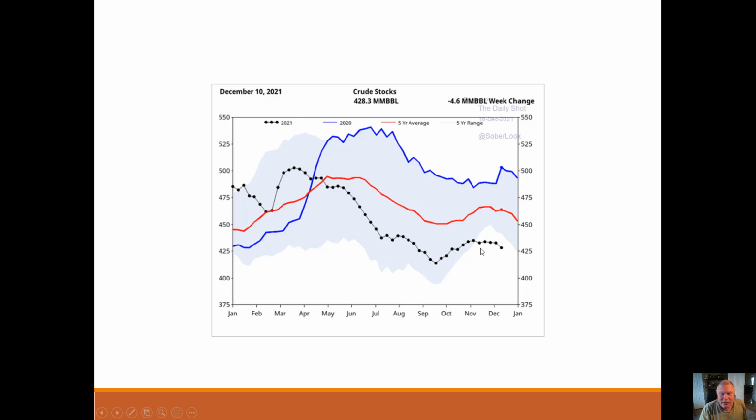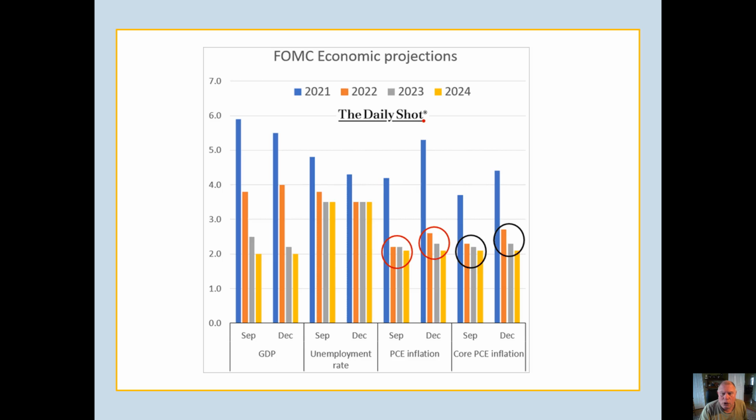Now, I threw this chart in because I think it's meaningful. What we have here is the crude stock of oil. This is how much oil is available. And as you can see, in 2021, we're at the lowest level of actual oil in the system. So what we're seeing is a little bit of supply pressure, because oil wells you can turn on and off. They're costly, but you can control production a little bit. So we have that going on.